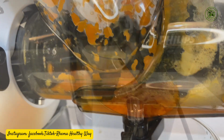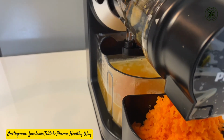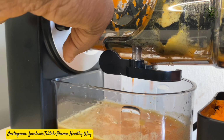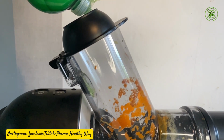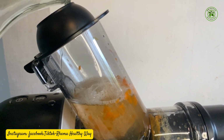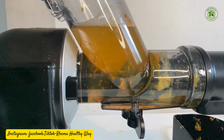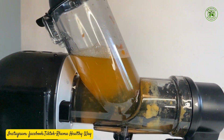So this is what I got, and this really looks like grated carrots for salad, if you ask me. So what I did was to juice it once again with my Bosch juicer. I'm going to tell you about that to bring you an update on that juicer. And yeah, so I try to wash this, try this procedure if it's going to work, in case you are using this and you don't have time to wash it right away, and you just want to do other things before you wash it. So something like a first aid.